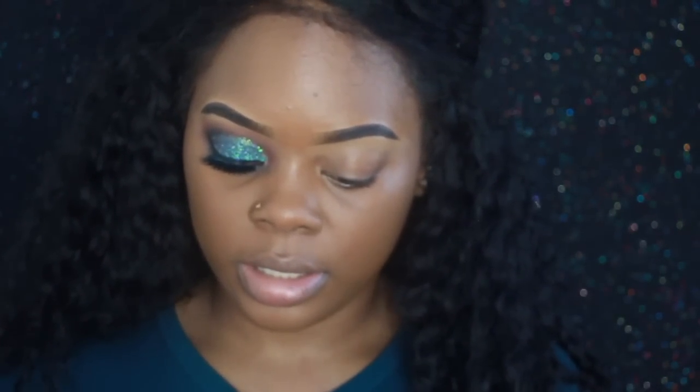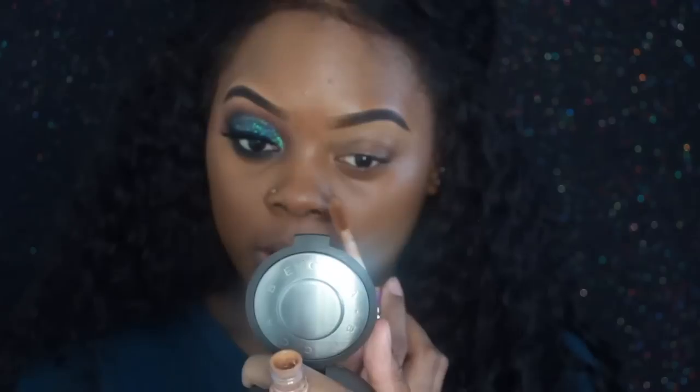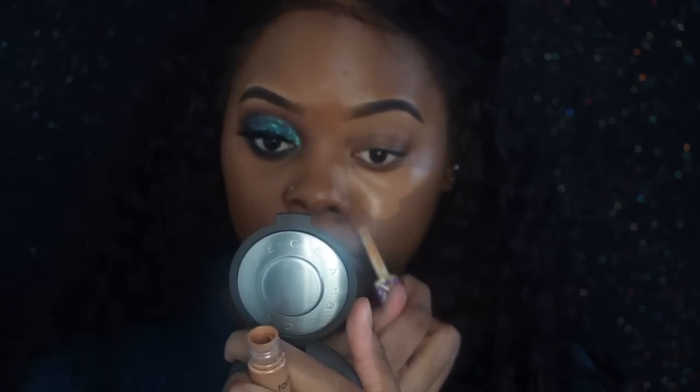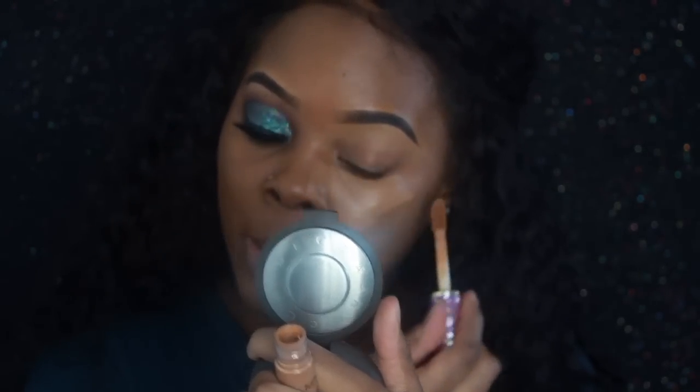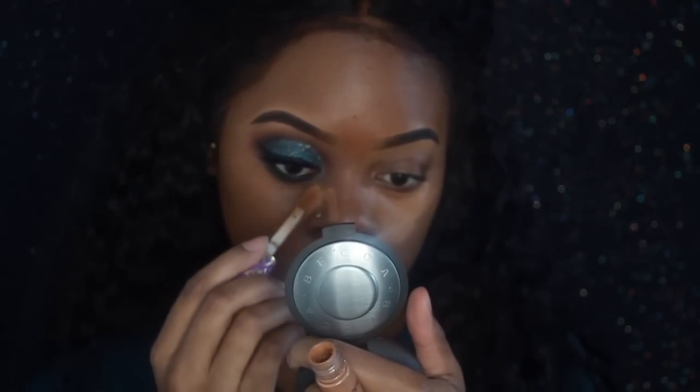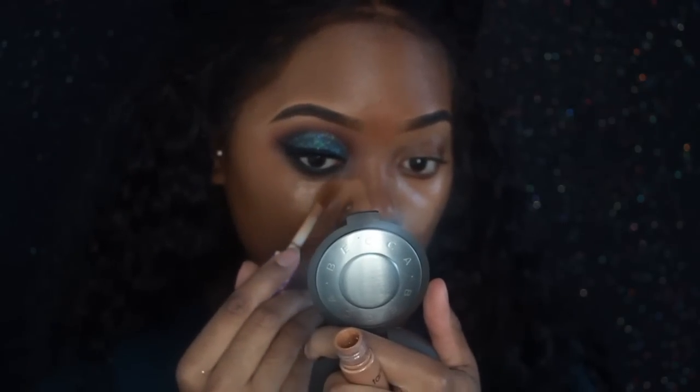But I guess it's just, if you're not doing your makeup all the time and it's just for yourself, it's fine. But the Beauty Blender is definitely the way to go, especially if you're using it all the time, and on more than one person, like if you're a makeup artist. I'm using my, ooh, that's a tongue twister, Tarte Shape Tape.